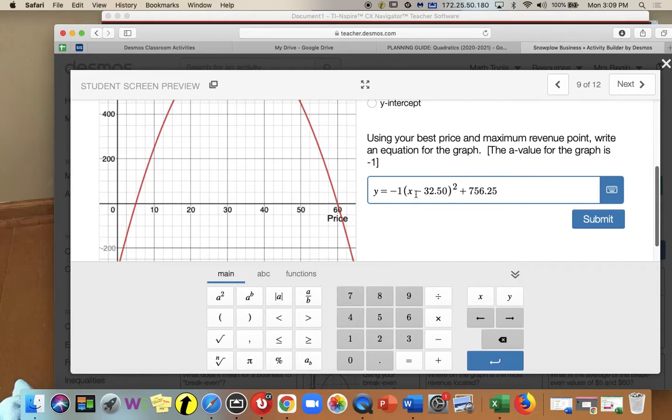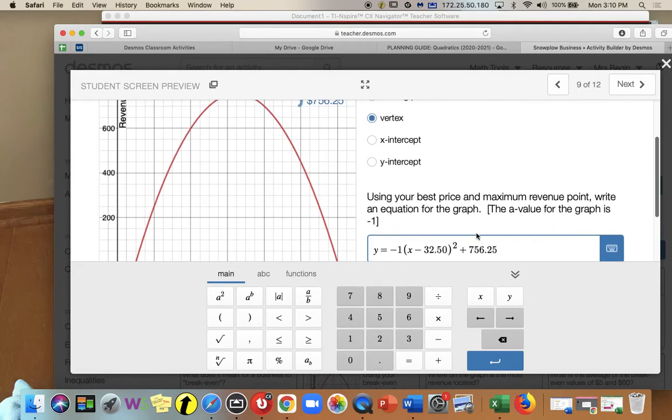So that's vertex form, right? If you have left or right, it's the opposite of that, and that goes with your squared. And then up or down, it's how much you move up or down. So there it is, and you can explain this as vertex form. So if we know the vertex, we actually can use that to write the equation.